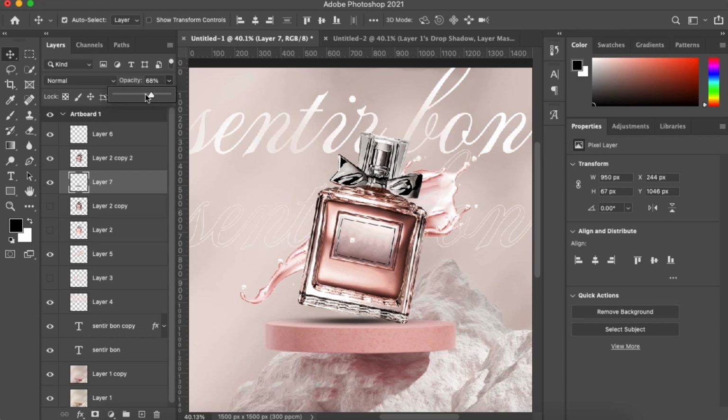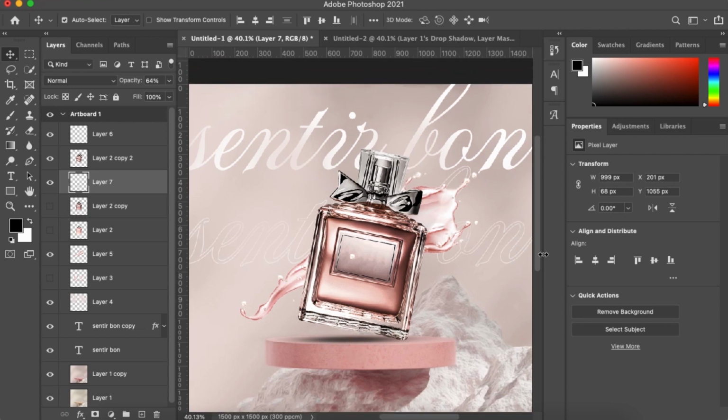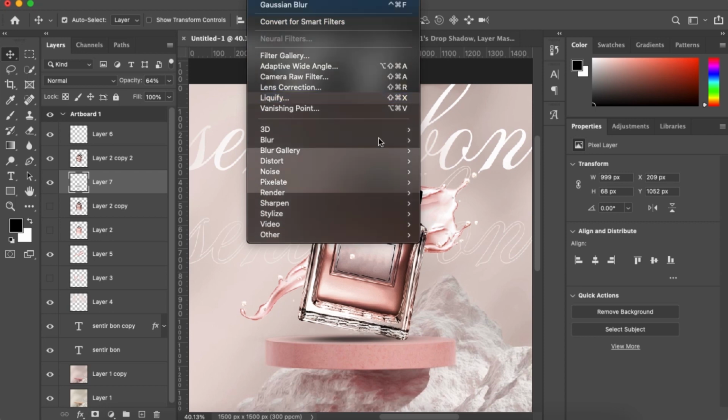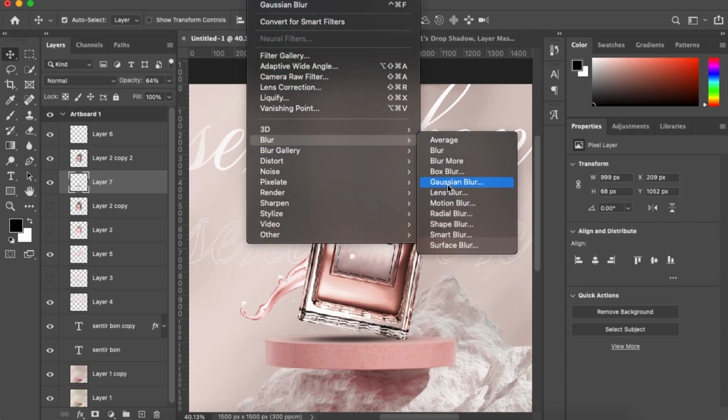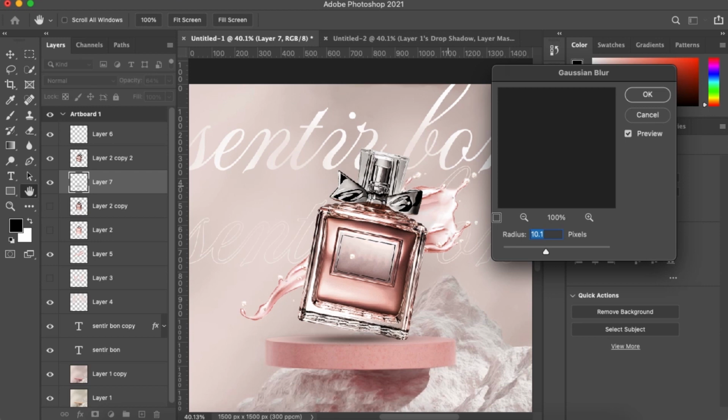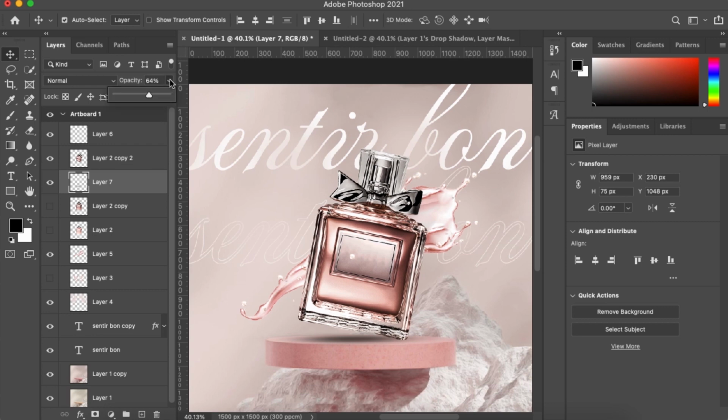Now I go down here to Gaussian Blur and increase the feathering. I don't want it to spread out too much. Then I reduce it a bit because I don't want it too much.